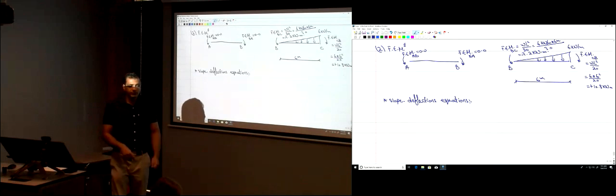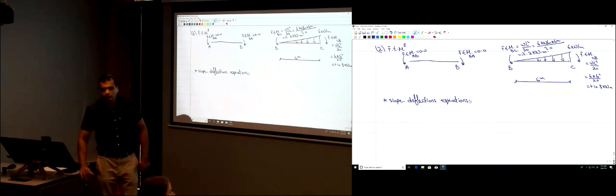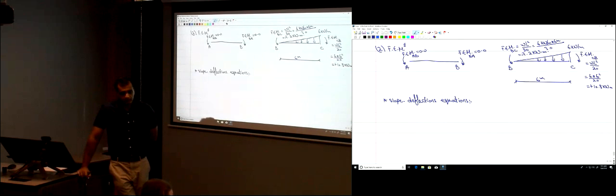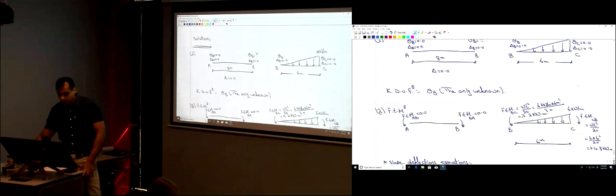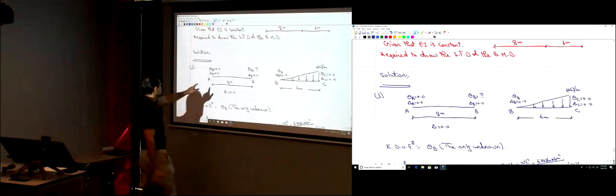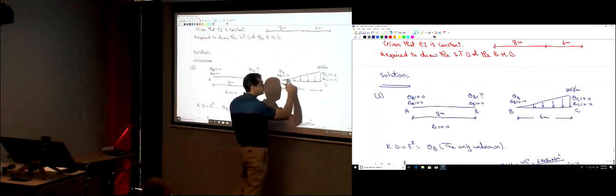So again, please read the second step for me. What did we write about the second step? For the two ends of each member. How many members do we have in this problem? 2. You have to write the slope deflection equation at each end of each member, okay? At the two ends. So how many times are you going to write the slope deflection equation? 4 times, okay? So I have to write it here, then here, then here, then here.